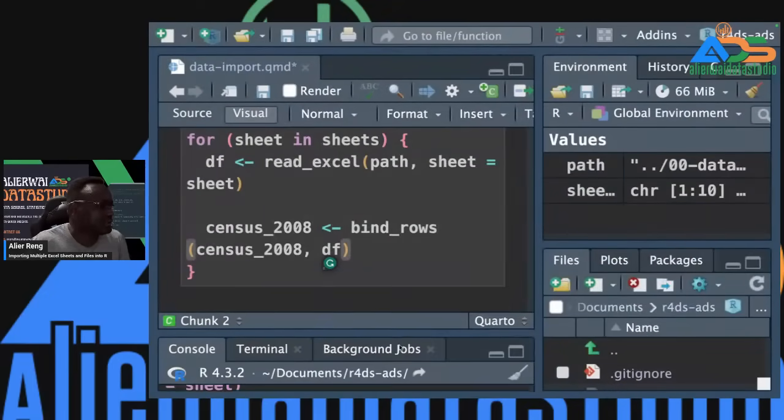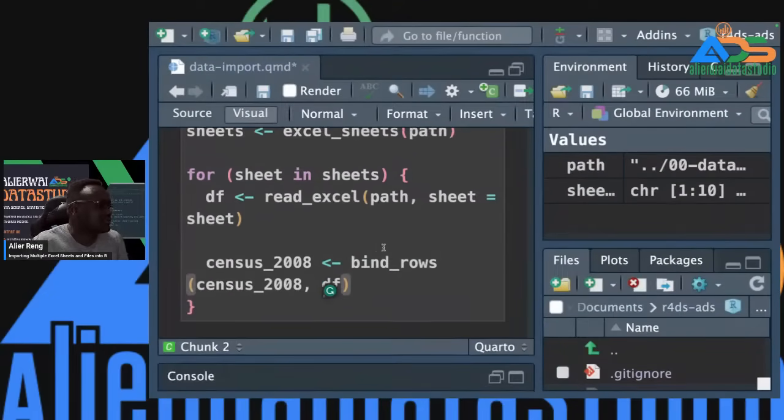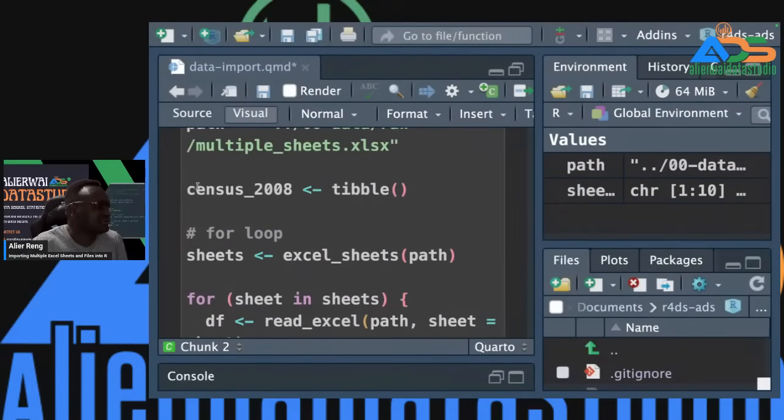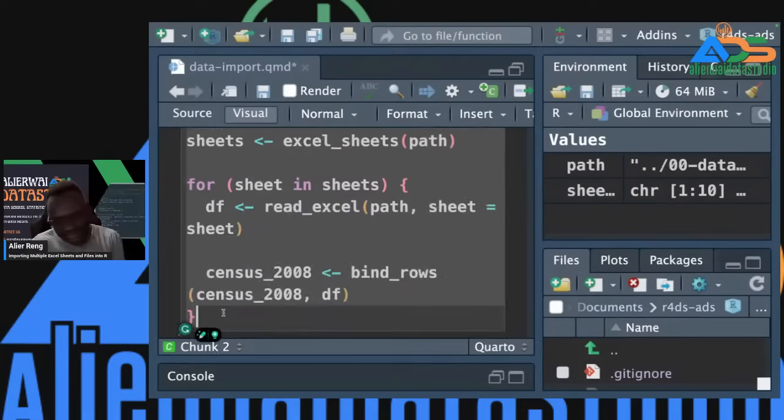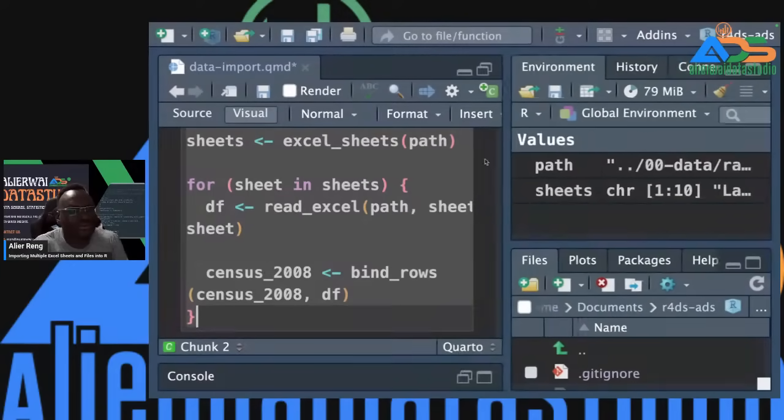And now, let's see, so we have to run it from here downward. Let's run it and see what will happen. And do we have any output?